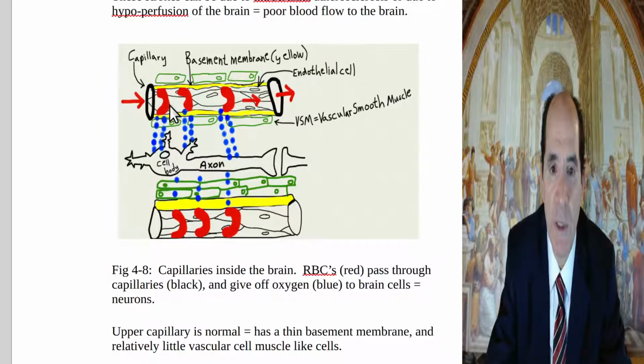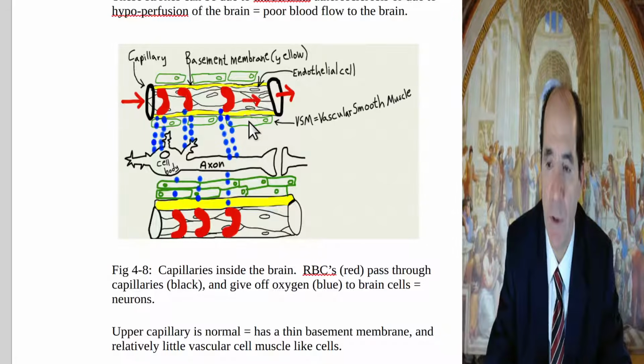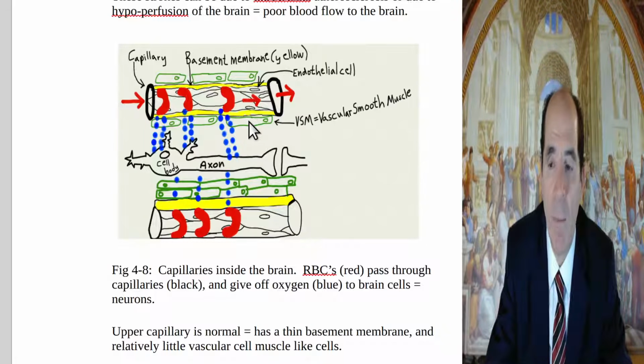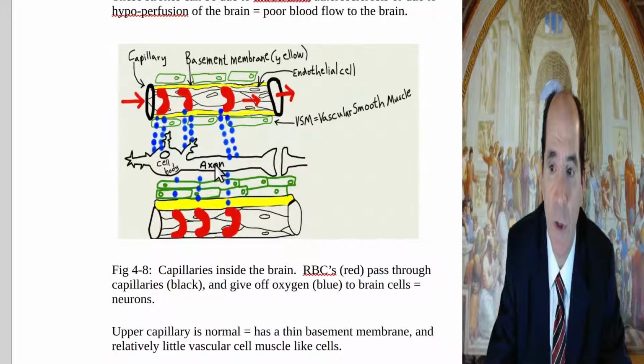Okay, so these red blood cells travel through a capillary, and then they release their oxygen, which has to pass across the capillary basement membrane, also across the vascular smooth muscle of the cells that encircle the capillary, or the pericytes, you can call them, in the brain, and the astrocyte foot processes and whatnot. Okay, so anyways, that oxygen has to travel from the capillary to the neuron.